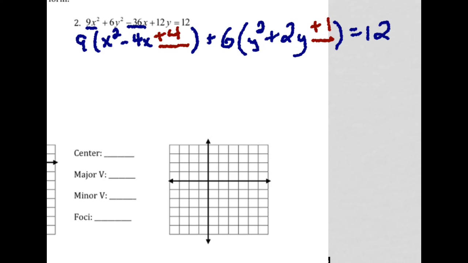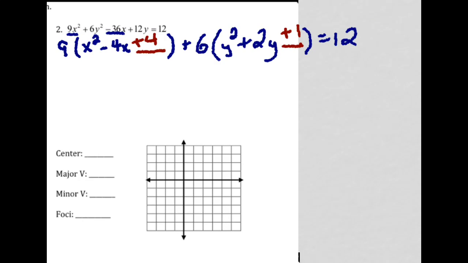All right, now we have to be really careful. Remember, we add that stuff over to the other side, right, to preserve the balance of the equation. But the fact that you have this 9 here as a coefficient, and then you have the 4 on the inside, what we're actually adding to the left side is not 4, but 36. Okay, so that's going to give us on the right side over here a plus 36. Okay, likewise, same thing's going to happen from that second set of parentheses. You have the plus 1, but the 6 gets distributed to that plus 1. So what we have here is a plus 6. All right, so that's what our entire right side is going to become there.